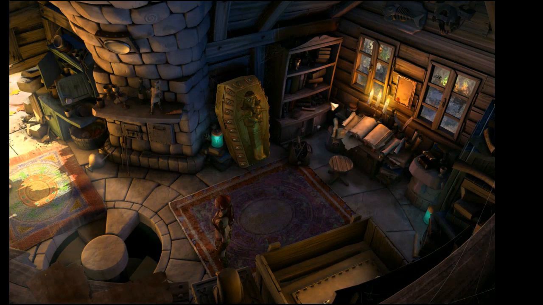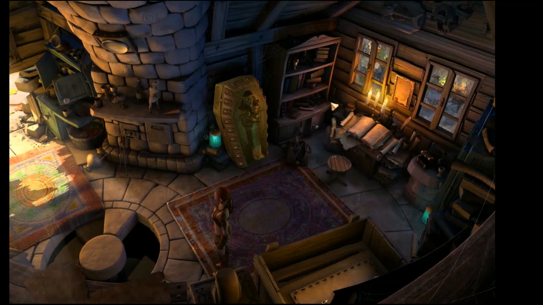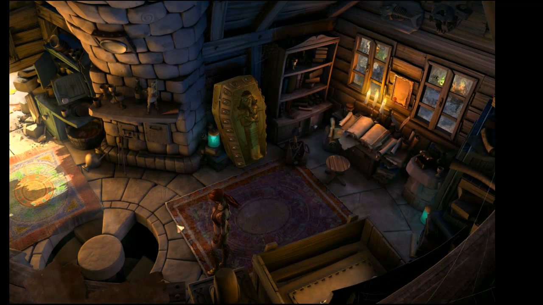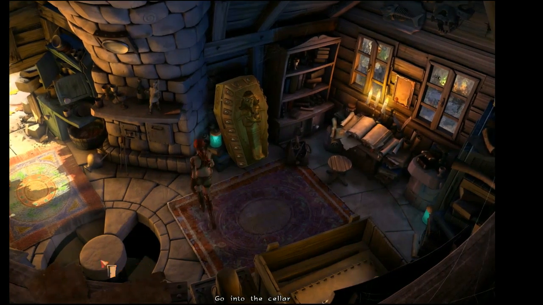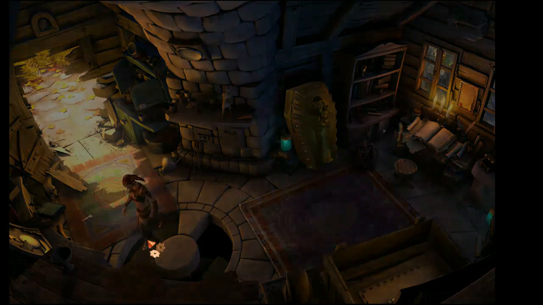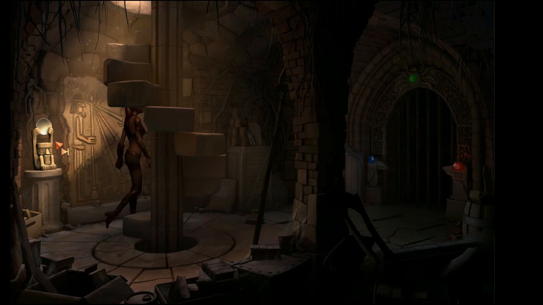Last time we left off, we opened up this passageway into the basement, and we're looking for a book, apparently. So, let's go check out what's in the spiral staircase. Let's see what's down here. Don't know what we need the book for, but we are looking for something or another.